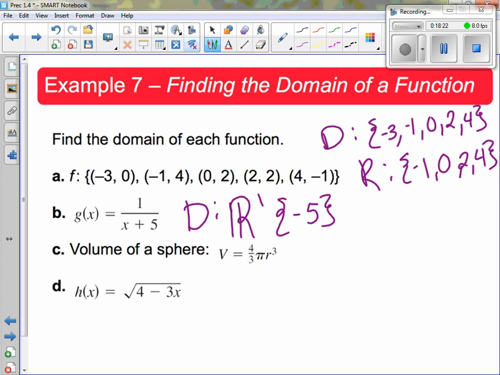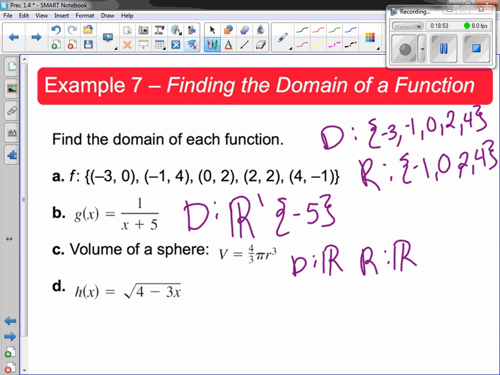Questions on this here? So the volume of the sphere is given by this equation here. Is there any way that we can make r cubed be divided by 0? No, there's no radicals. Is there any way that we can get an undefined term? So what's the domain here? All real numbers. And it works out the range for this here is all real numbers. I would have to graph that one to kind of see what the range is. But that's an easy way to get the range, just graphing it.